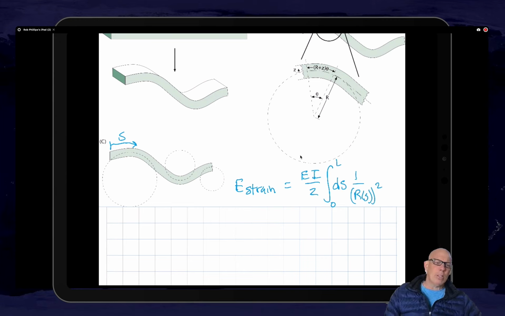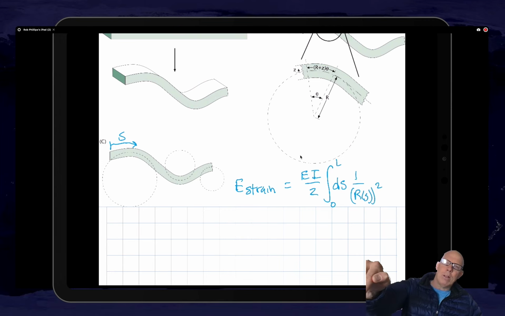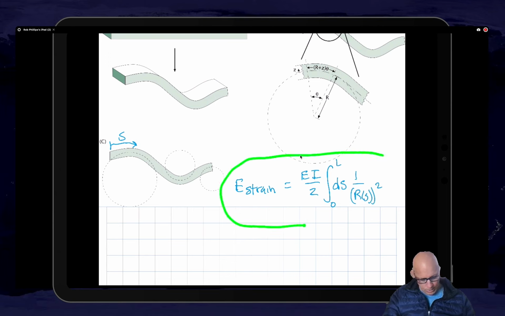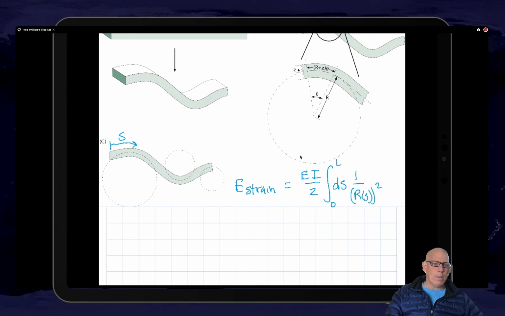It's simple. You start at one end, and if you want to tell me where to find you on the beam, you say you walk S steps. That's all. S is a parameterization of distance along the curve, and for every S there's a corresponding R, which is, if you walk that far along the beam, the circle that best fits that particular point is R of S. And so now I've said that the strain energy is given by an integral where I integrate over all points on the beam, with each having its own unique R of S, which is its radius of curvature at that point.